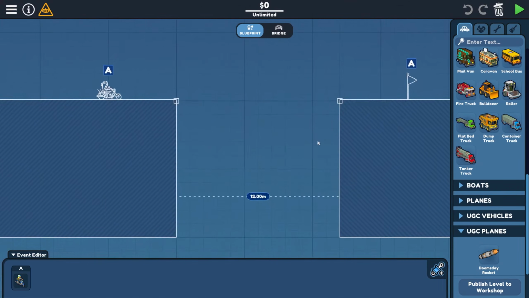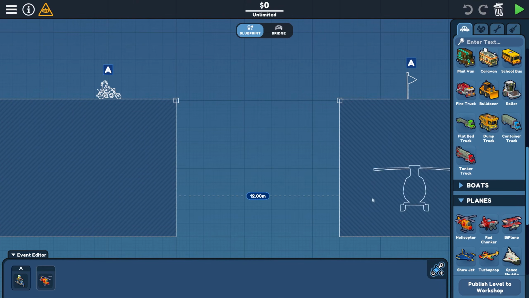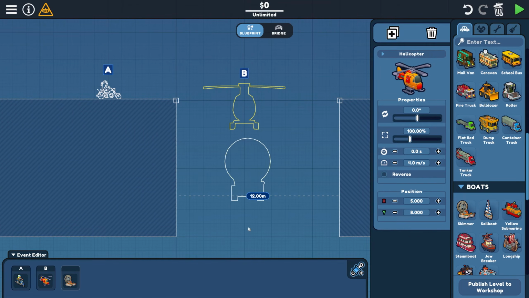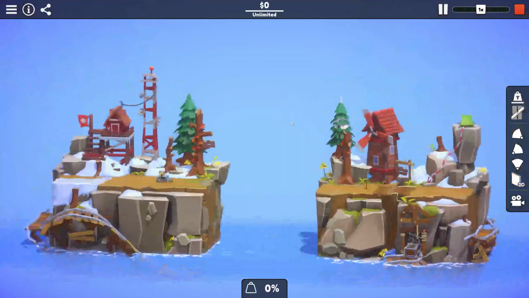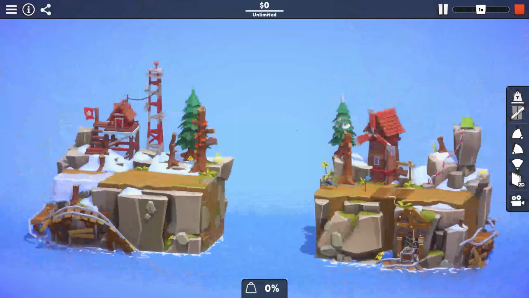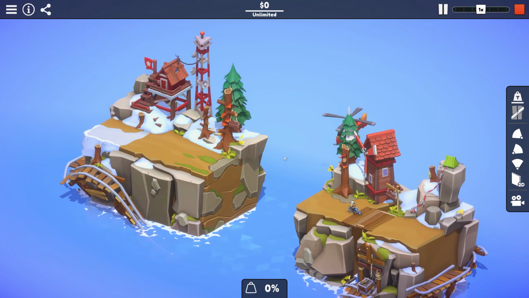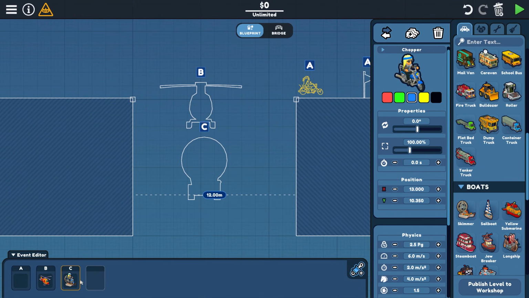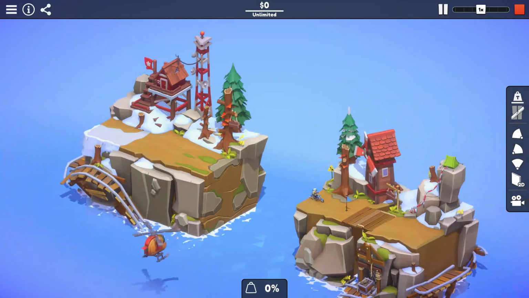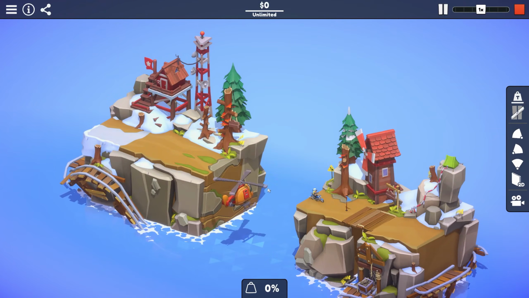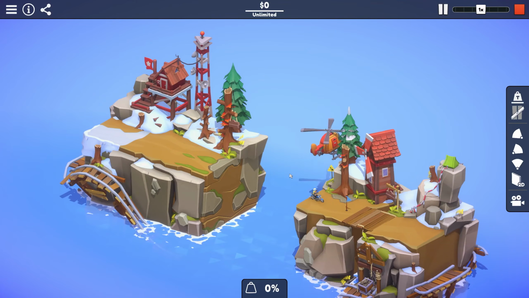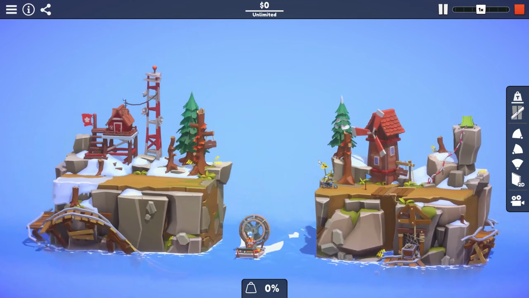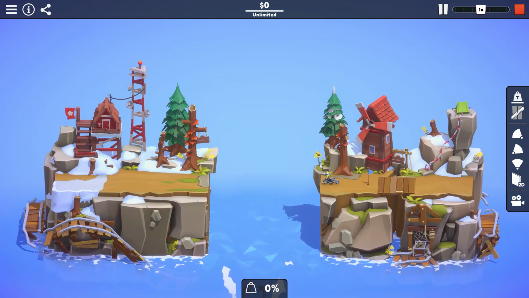There's another small but pretty cool thing that they have now, which is if I take a plane or a boat, normally they would just come from the back to the front. Let's move this here. So they'll come from this side and exit on this side. I guess the level just ended. I'll move this to the end. They'll come from here and go that way, but if we click on one of these, we can reverse it now, so you can have it come in from the opposite side. This is a little bit weird to see at first, but I think overall it's pretty nice. It gives you some options for variations. I like it.